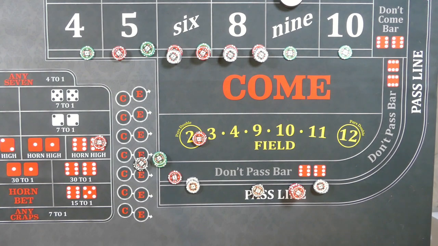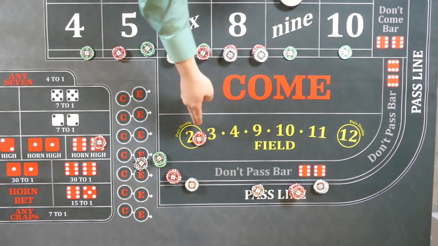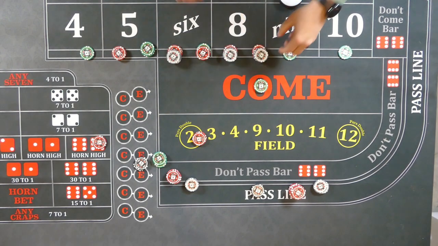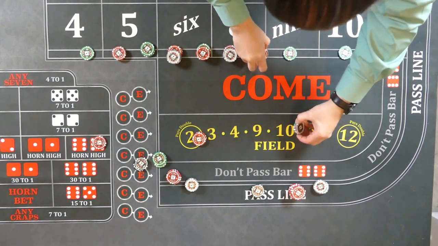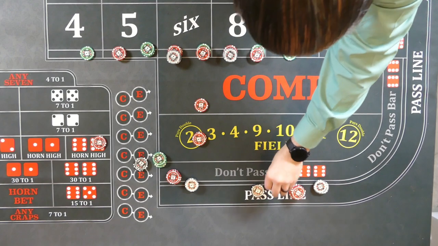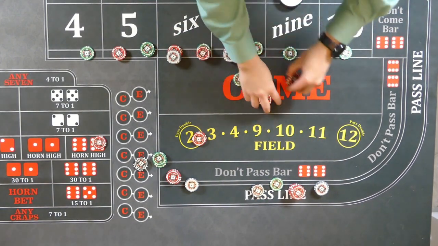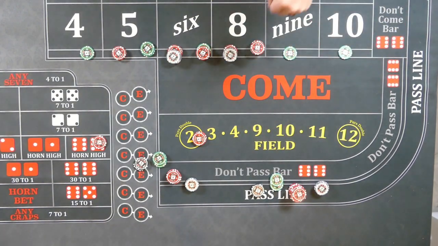So now we go to the 8, and we already said the 8's going to roll 2 more times, which means this player is going to make $22. Because they have to bring their field back each time, they made $11. This player, the first time, bring it up to 60, place the horn high 12, good to go. Second time around, bring it up to 90, place the horn high 12, and they are done. And that completes the 8.